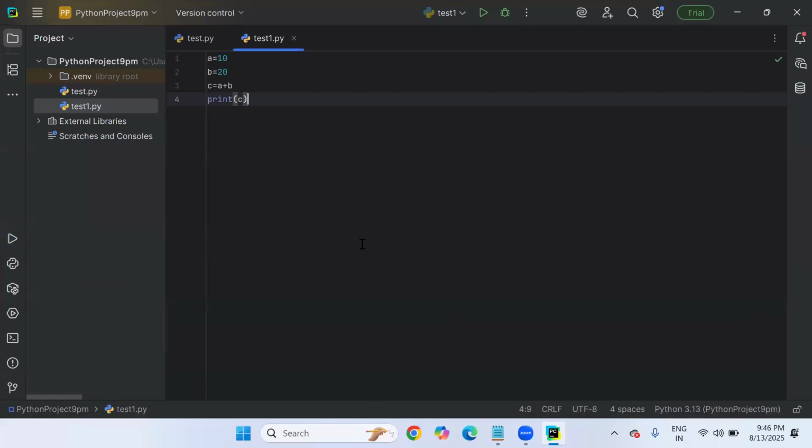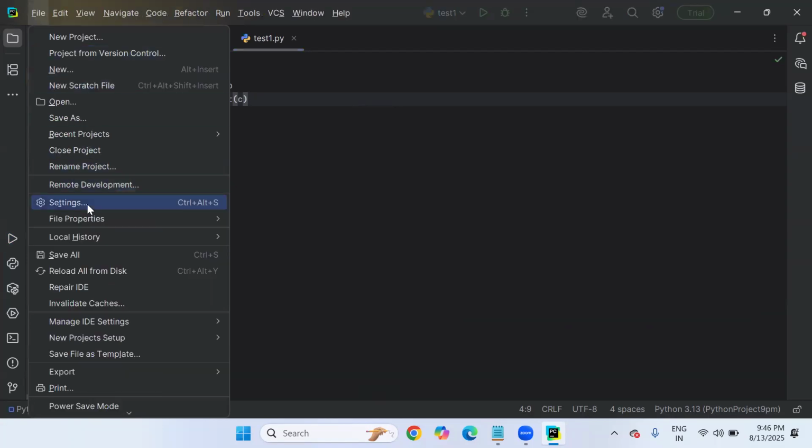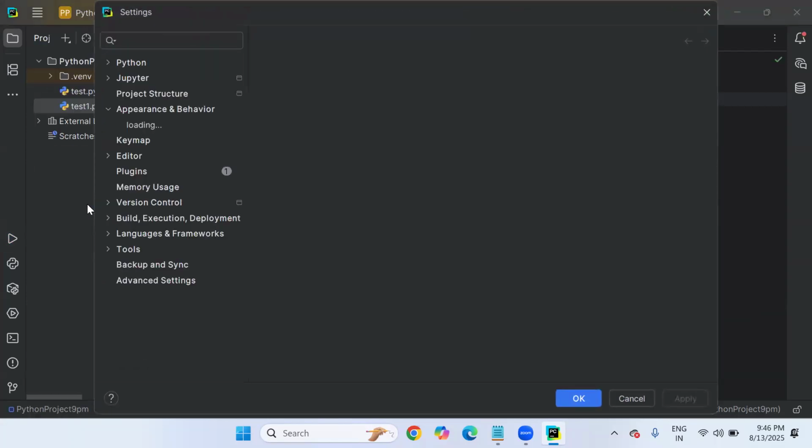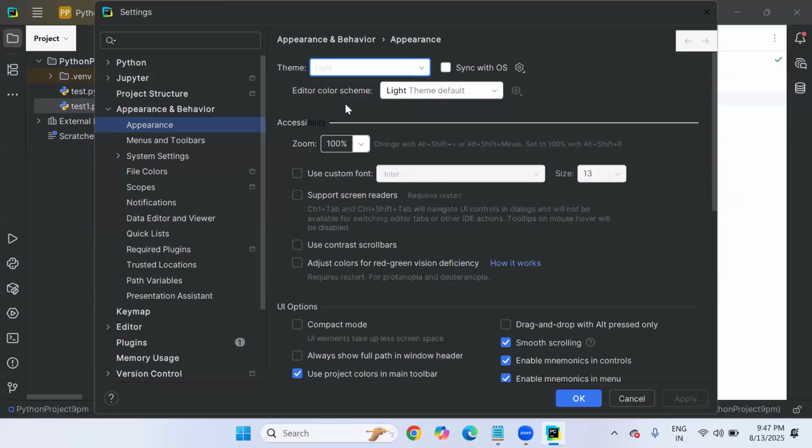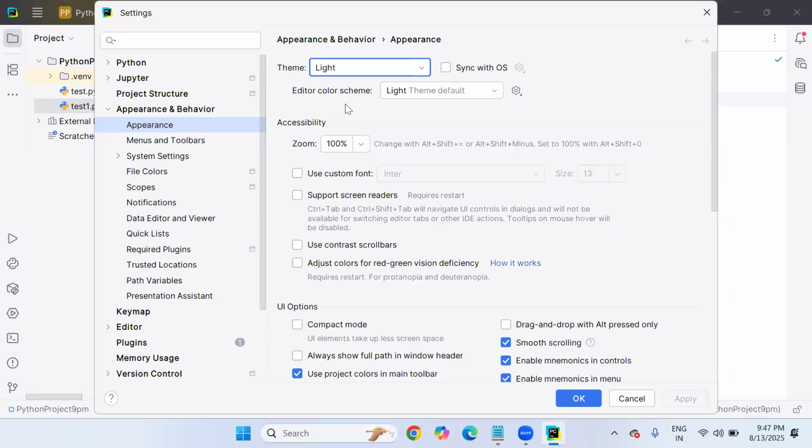But do you want me to show you how to change the theme and also increase the font size for visibility? There are options. Simply, there is a main menu option; expand this. Click on the settings option. Now you can see there is a theme: dark theme, light with light header, high contrast dark, and you can go to more themes to get more. I'm selecting the light theme.